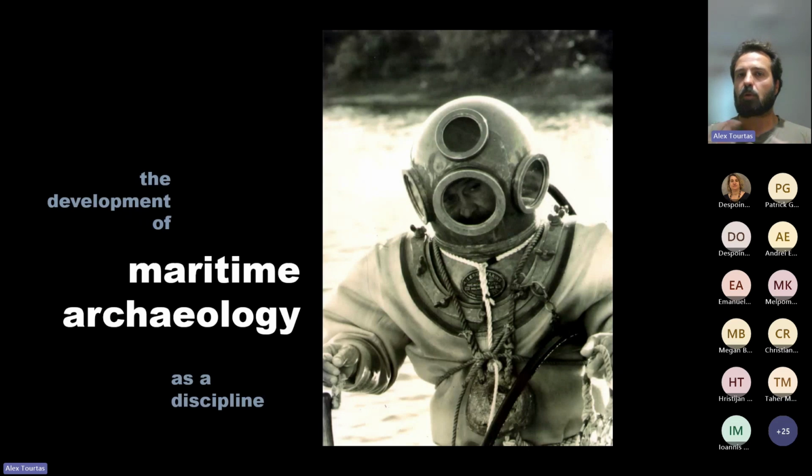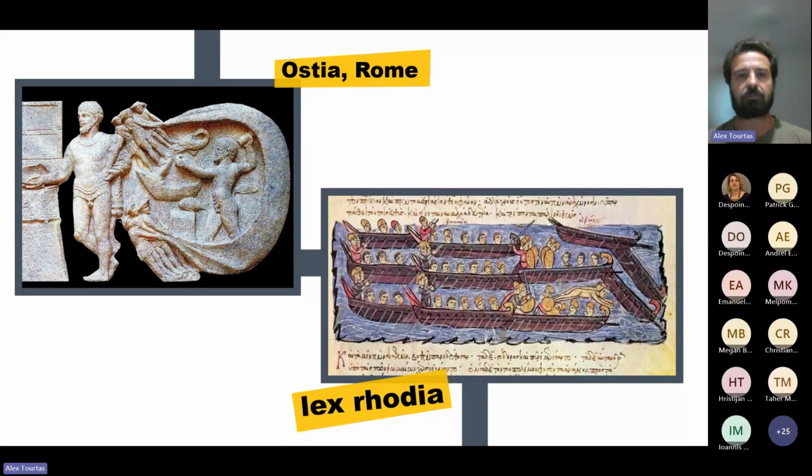So this is more or less the extent of the archaeological archive that we're trying to access and investigate in most cases. A few words about maritime archaeology as a subdiscipline, just in order to give you some context about what we're trying to do. Trying to retrieve artifacts from the water is something that is quite old. There are people who say that the first shipwreck happened as soon as people tried to travel through water. So the first thing that was retrieved from the water was probably something that fell in the sea and people tried to retrieve it. Although that's obviously not archaeology, it was salvage operations.